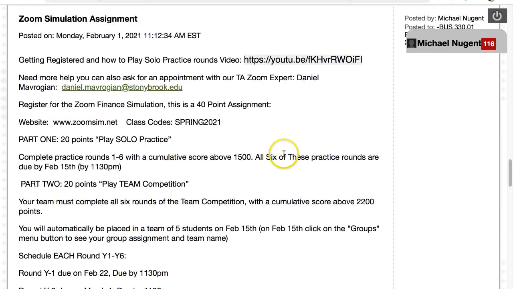Okay, so that's the assignment and the instructions on how to find out what your team number is and how to select your team in the Zoom simulation. You could start working on round 1 as a team today if you want and submit it early, but it won't be processed because I have to wait till everybody's done, because the decisions you make are going to affect results on other teams. So it's a real live competitive market. It's sort of like the Fortnite of business, where your actions are going to affect other people's actions and determine who's the winner of each round.